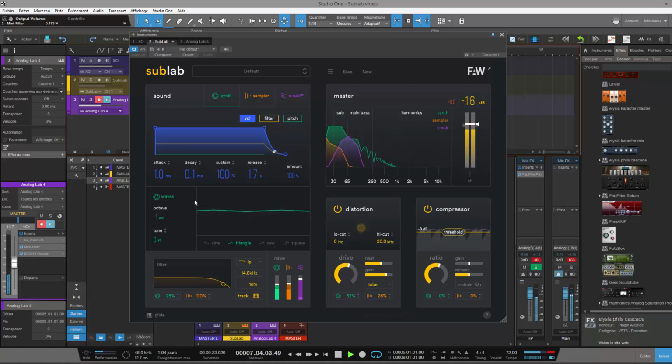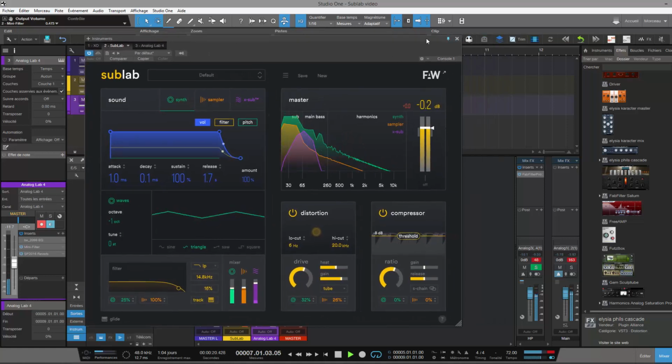I really do it like I will do it on my own, not just showing you SubLab, but the way I'm gonna use stuff in real production, guys, real situations. And so guys, I really hope you see the power of this thing. This is super powerful, affordable, and really fun to use, really quick. And I'm gonna definitely put it on my template in Maschine, because you can load in Maschine, for example on the kick of a drum kit, and play with this.